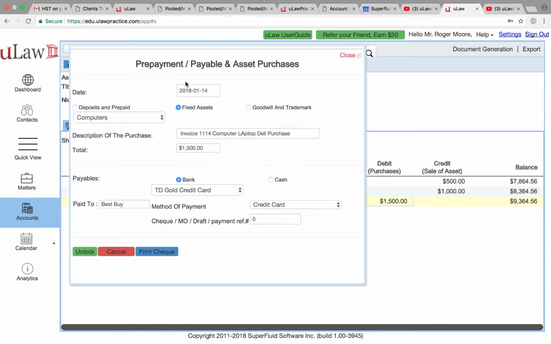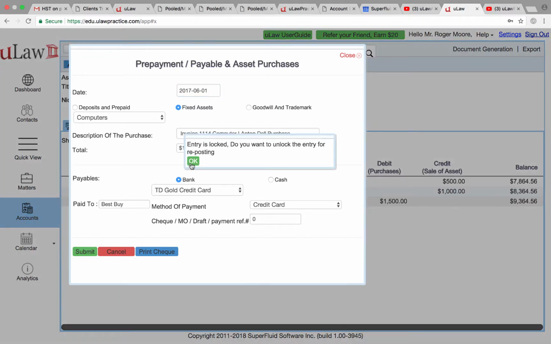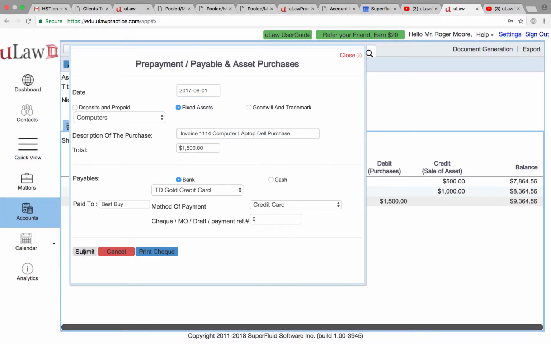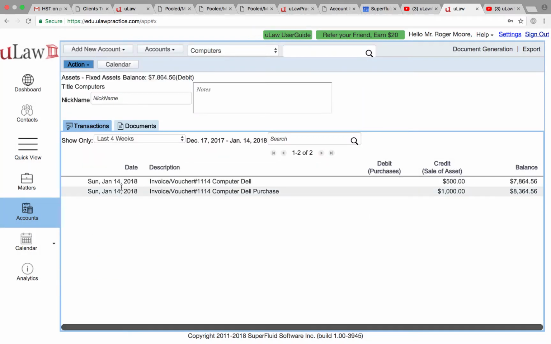I could have said, hey, this was done, let's say, June the 1st. The purchase was in 2017, and I could have posted these two, one being last quarter and this one being the other quarter. I could have done it that way, but I did not do it that way. But at the end of the day, I could have done a transfer like that too.